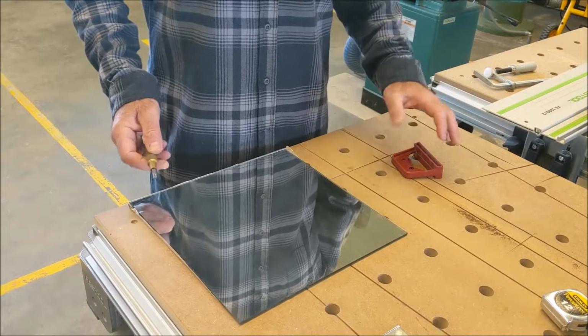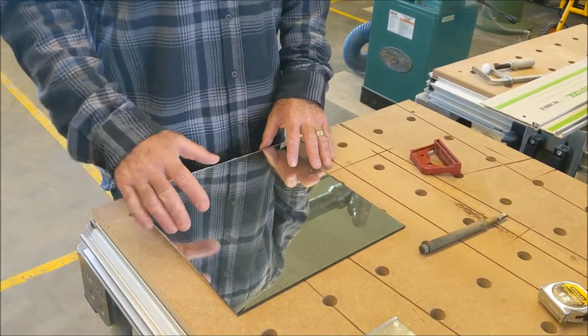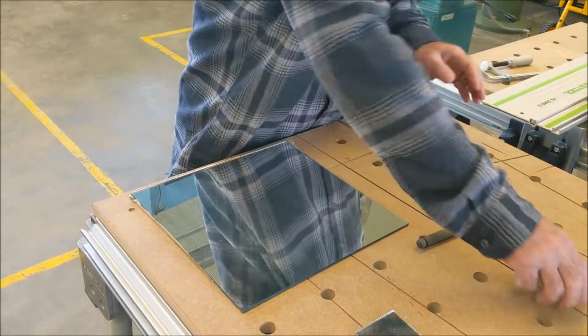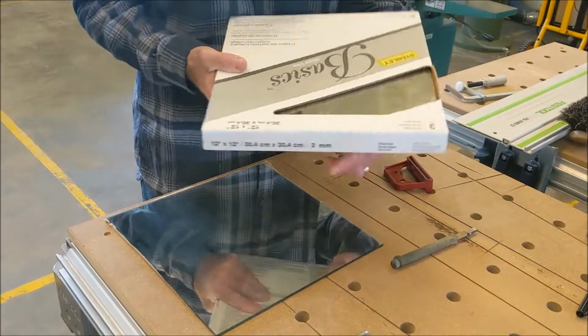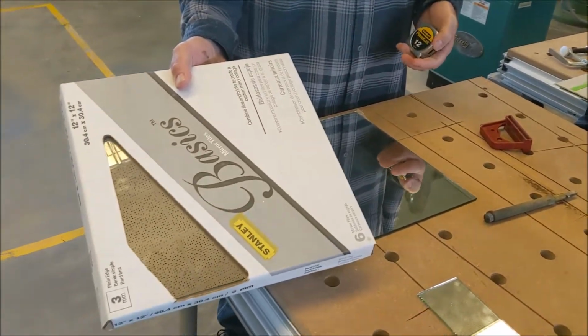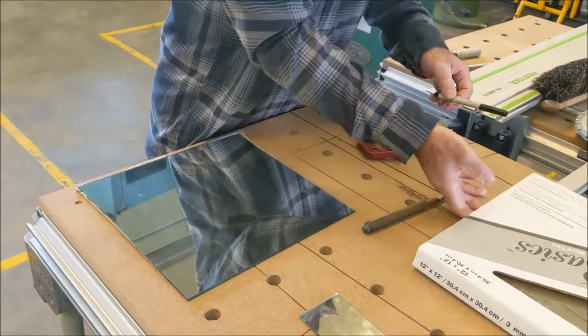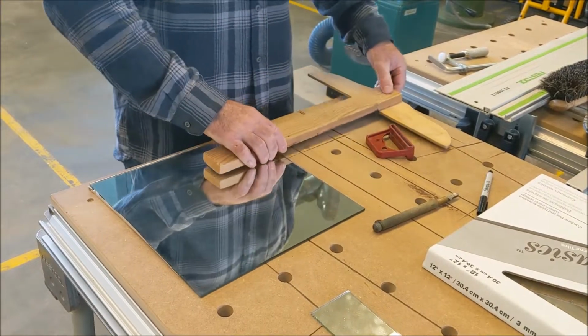Okay, so probably the first way to cut glass. This is for a project we're going to do on a laser engraver and then build a picture frame around it. I buy these sheets of glass from the hardware store. They're bathroom tiles or mirror tiles, 12 by 12. I think 6 come in a box. We're going to cut them at 6 by 6.